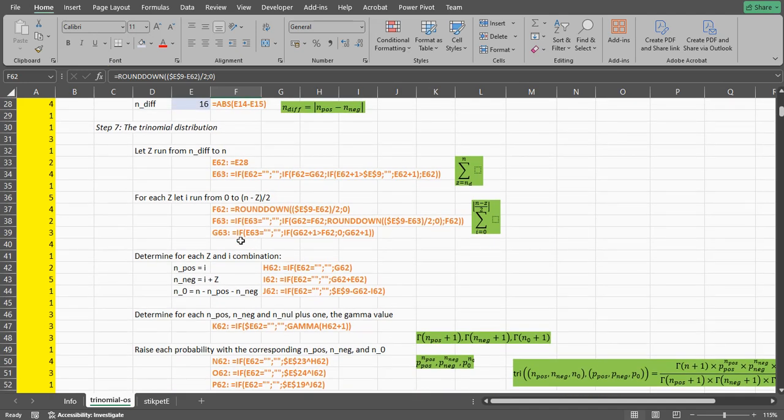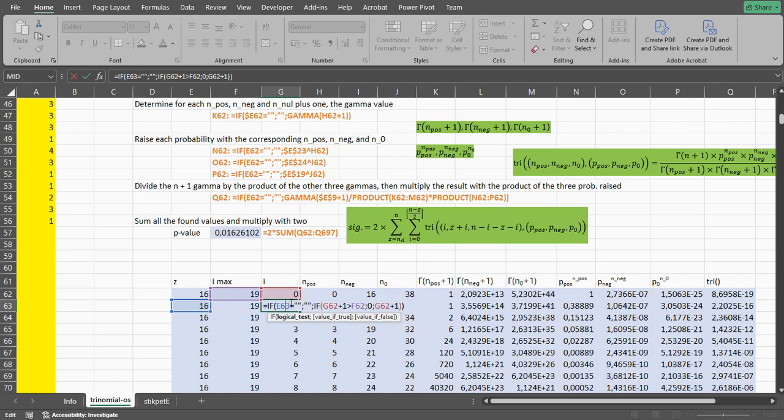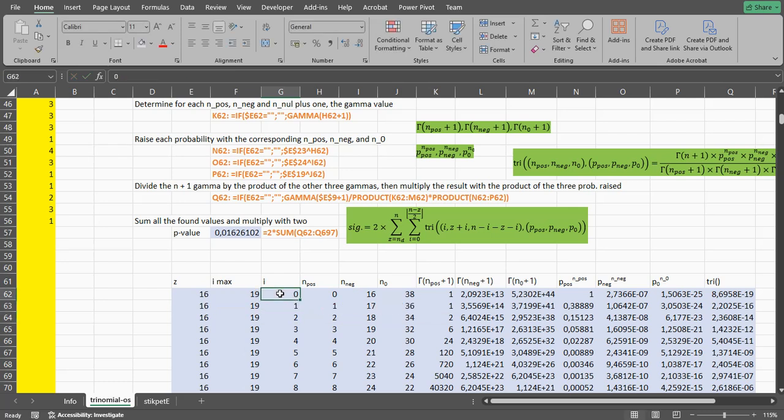Then our next one would be, so that's that part. The G column shows the index. So this is the maximum index. That's simply n minus this one divided over 2, and then this one simply checks if it starts at 0, and everything after that it will say, well, if this one plus that one becomes higher than this one, then you put in a 0, and otherwise you just add 1 to the previous one. These indexes are actually what we're going to be using each time as our number of positive differences.